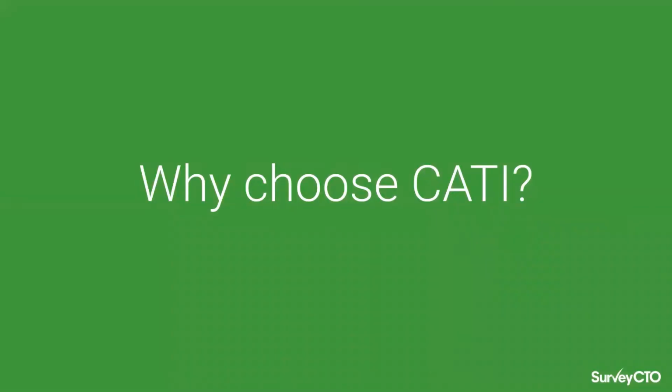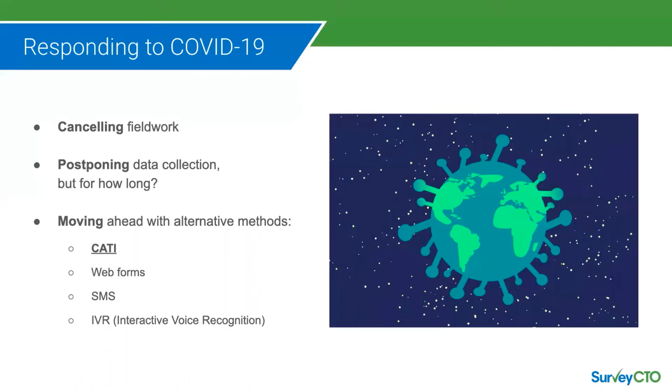So first off, why choose CATI? Well, there have been several immediate responses overall to COVID-19 amongst researchers doing data collection. Many have simply canceled field work, suspending field operations for the foreseeable future. Others are considering face-to-face or alternatives to face-to-face interviewing, like CATI. CATI is one of a few alternative data collection solutions, including web forms, SMS, and interactive voice recognition surveys. Specifically, we'll be exploring self-managed CATI as an option.